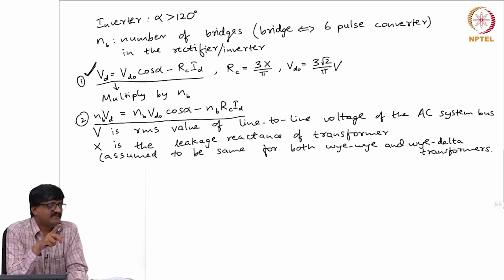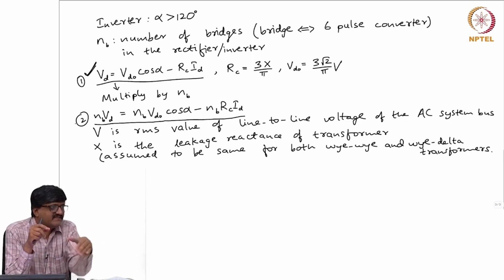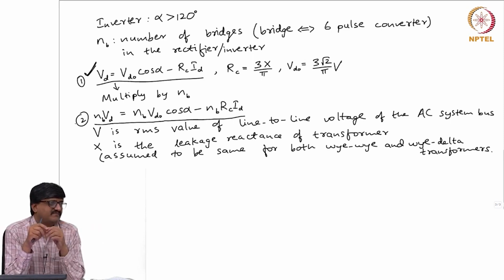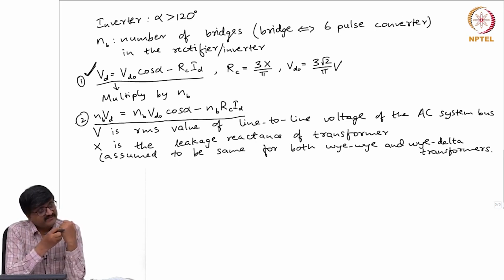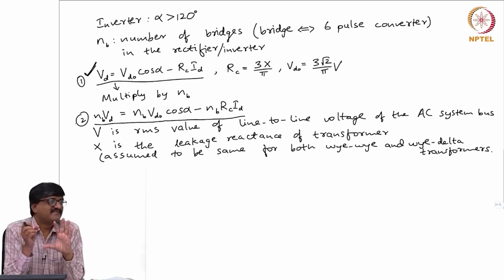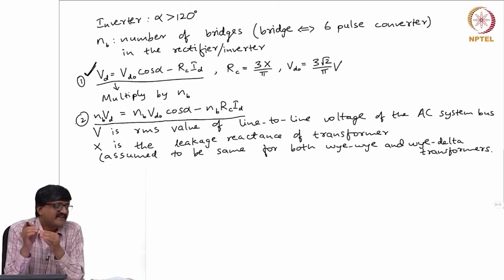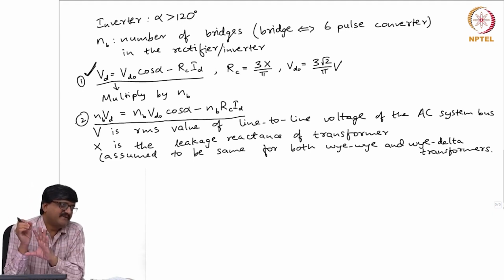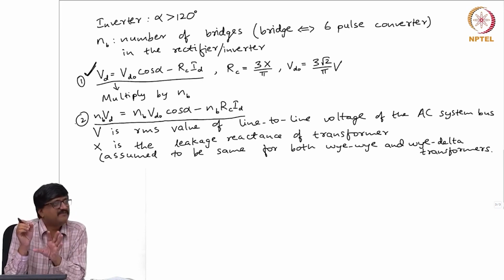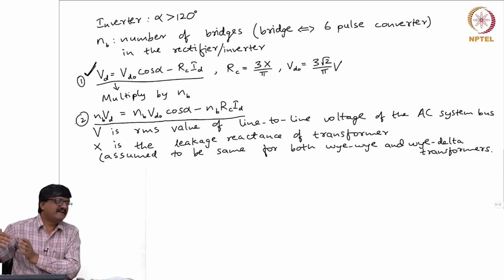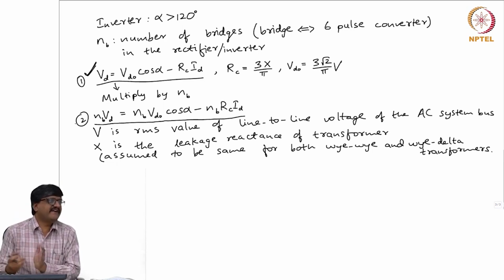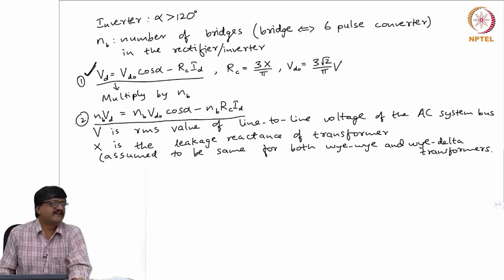See, if you take 12 pulse, fix alpha for one bridge, say the one connected to YY. For the one connected to Y delta, it is just delayed by 30 degrees. When I am solving, I will plug in that delayed value for the second bridge. Now, for the second bridge, even the source voltage is shifted. It is not just the pulses that are delayed; the voltages that are applied are also shifted by 30 degrees. So, the equation is still applicable. Only thing is, all the things are happening at a later instant, that's all. So, it's an identical operation, but a delayed operation.